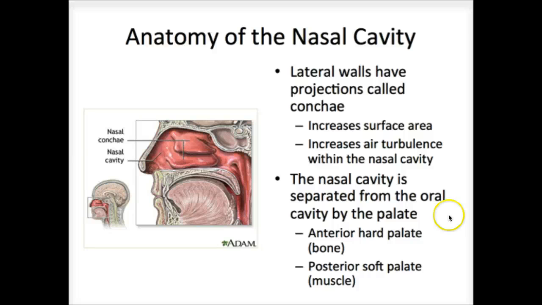In any case, back to the nose, you can see that the oral cavity is right above the palate, so here's the extension of the maxilla, and then the palatine bone, right? And the nasal cavity sits right on top of that. So you'll notice there's not a lot of space between your nose, your nasal cavity, and your oral cavity. But notice that all of this structure is what literally increases surface area, increases air turbulence, making it easier for us to purify, humidify the air before it enters the lung.